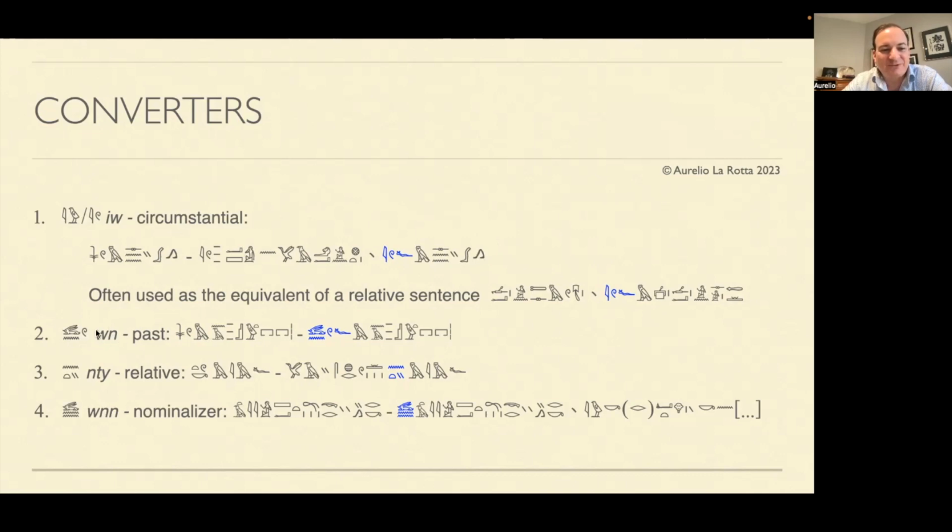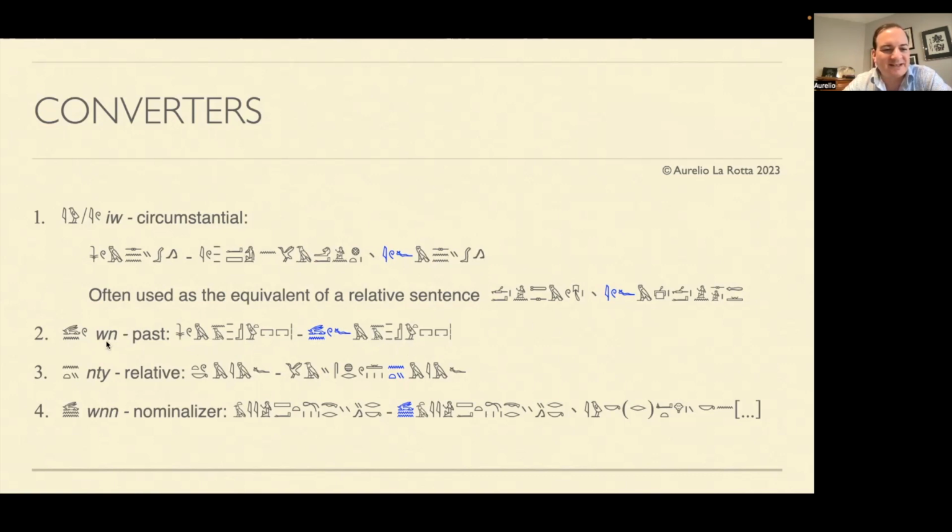Another one is wenef for the past. What that basically does is, say you have Su em nasut, he is in the tombs. How would you make that a past tense? Well, that would be wenef em nasut. So you just basically put the wenef in there. You can do a whole lot of things with wenef. You can also put it in front of a future 3, and then it becomes more like a conditional, if I'm not mistaken. So there are a few interesting things you can do with it.